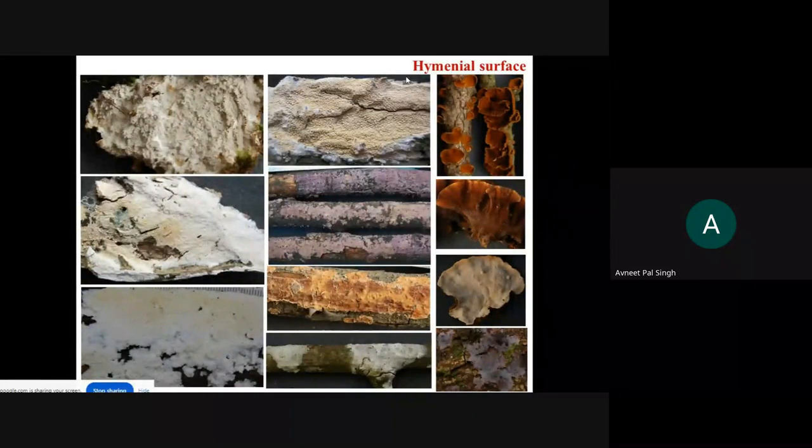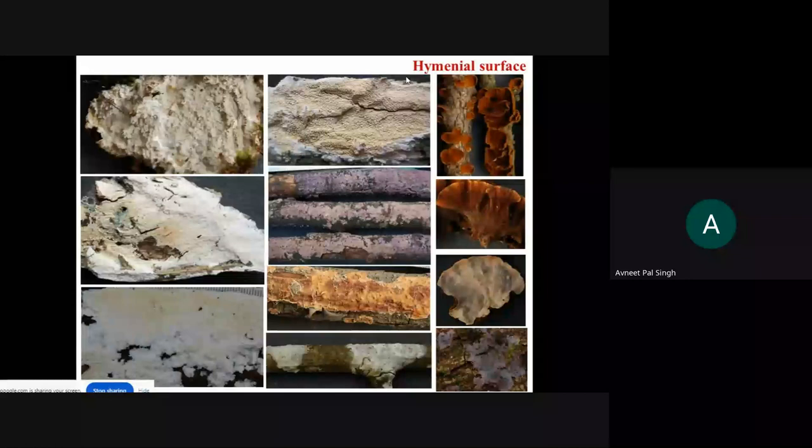You can see so many pictures on this slide. And one thing which is common in all these pictures is that the fructification is sheet-like. So we call them corticoids, and they do not have any kind of openings or pores. So what we have to look upon first is the nature of the hymenial surface. Just see, in this case, it is a very smooth kind of surface. Then to some part, very minute tubercles are produced. Then in this case, you can see a very fine granule-like appearance. Then again, a smooth and dusty appearance.